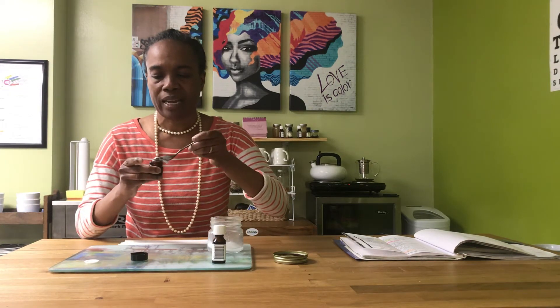I already have stuffed it a little bit with the coconut oil. This is a 0.5 amber ounce bottle. I want to put a little bit more of the coconut oil in there — just a tad bit more, just to kind of stuff it. And I want to put a few drops of the rosemary essential oil.